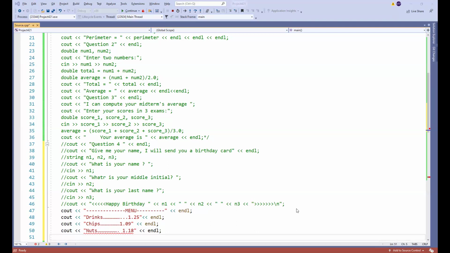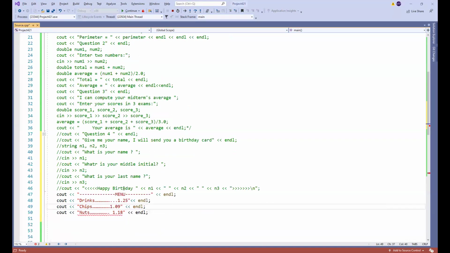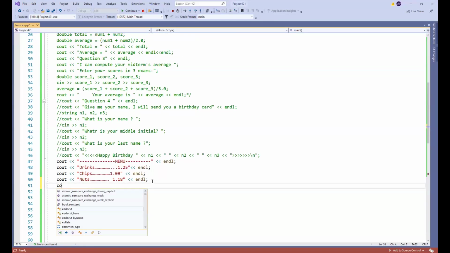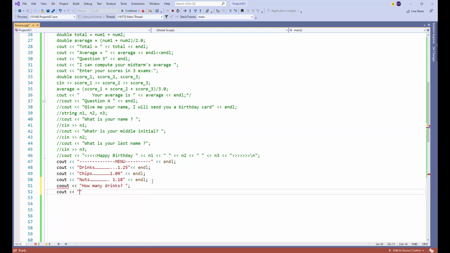I want to ask the user how many drinks, chips, and nuts. So I start with asking cout how many drinks, cout how many chips, cout how many nuts.